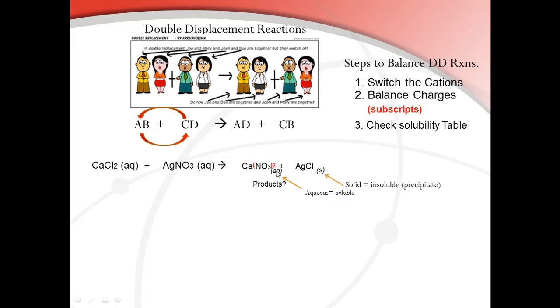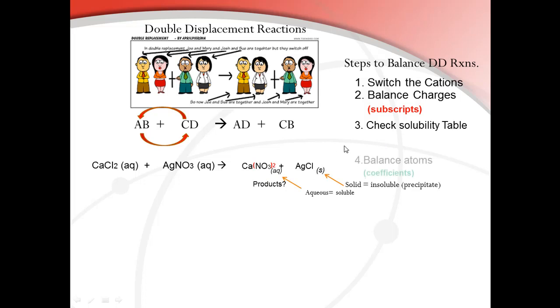So the tricky part here is to remember that aqueous, AQ, right, means it's soluble. So you look on the solubility table, calcium nitrate is soluble, we write AQ. We don't write S. S means solid. This is the physical state. In the solubility table, you check silver chloride, it'll say it's insoluble, so we write solid. It forms a precipitate. Right, so now we've determined the physical states of the products.